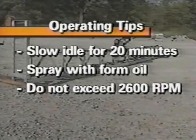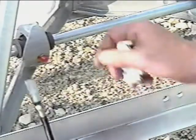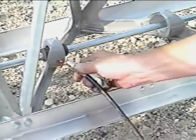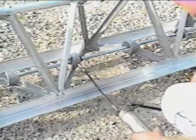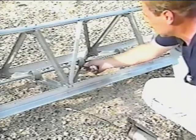During operation, do not exceed 2600 engine RPM. If you hear a knocking noise, the shaft is hitting the A-frames. Check the engine RPM. Failure to do this will result in damage to the A-frames. Clean immediately after use. If a pressure washer is used to clean the Blitzscreed, give each A-frame bearing a shot of grease immediately after washing. Run the engine for a short time to disperse the grease within the bearings.